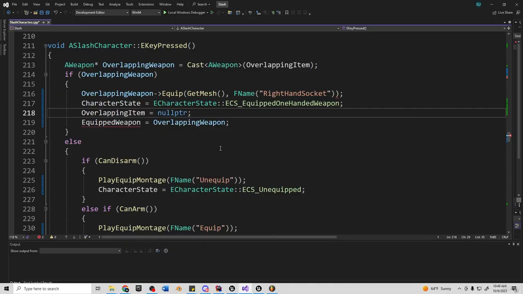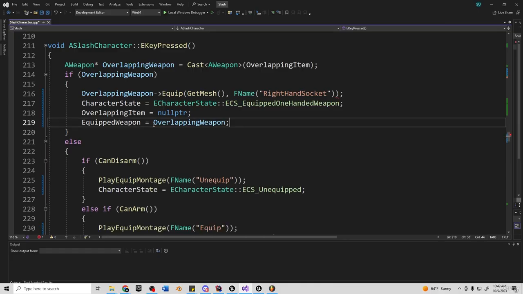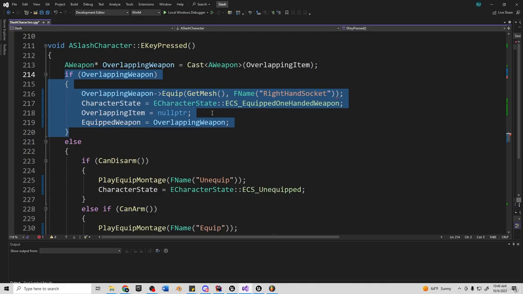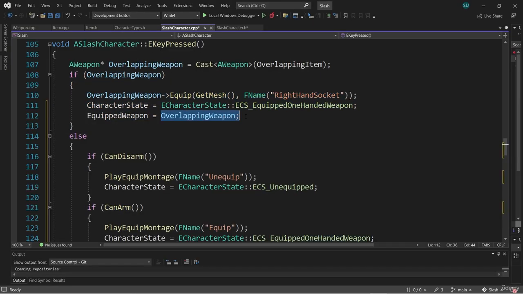We'll set it to a null pointer first before setting our equipped weapon. And of course, you could set this after on the very next line here if you wanted to as well. As long as we're setting OverlappingItem to null, that way, if we press the E key again, we won't be trying to equip a weapon that's already equipped.